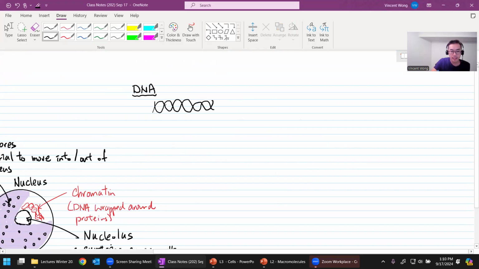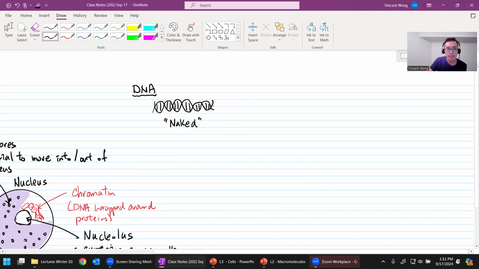Double helix, and the base pairs are like the ACTGs, right? So DNA on its own, we say naked. It doesn't have anything. Naked DNA. That's actually what it's called, okay? It's kind of rare to find naked DNA flying around in the cell.